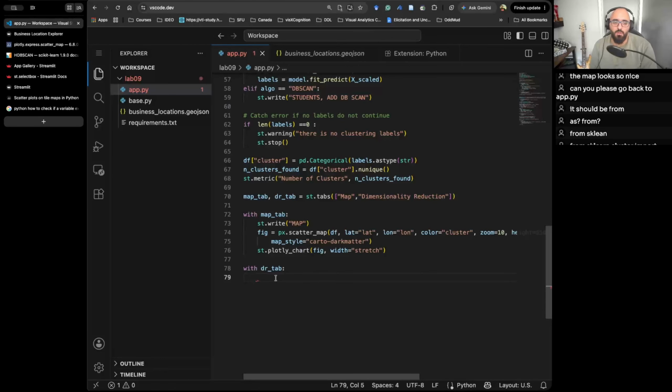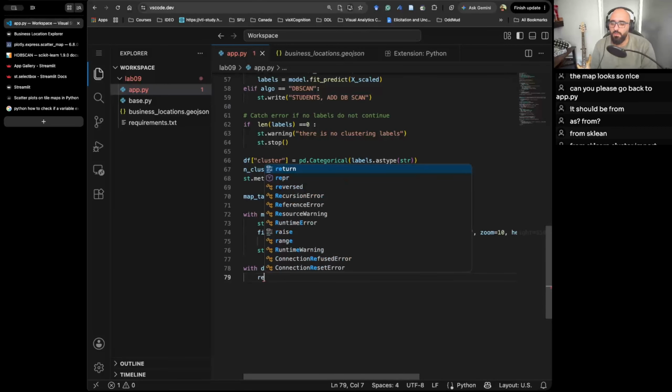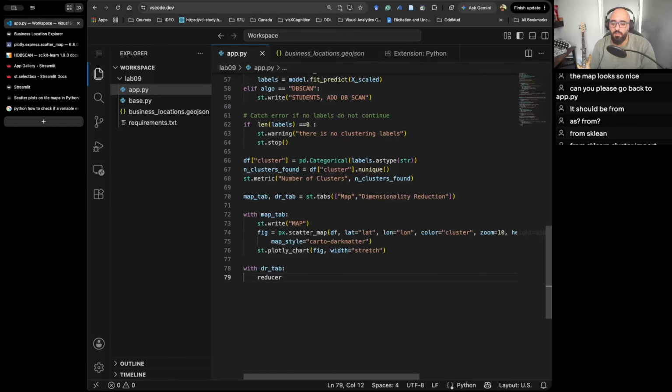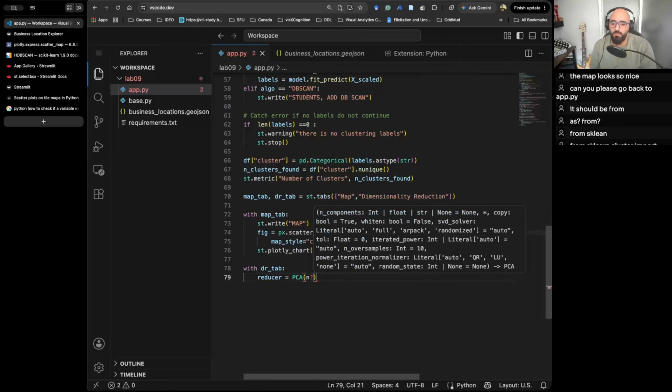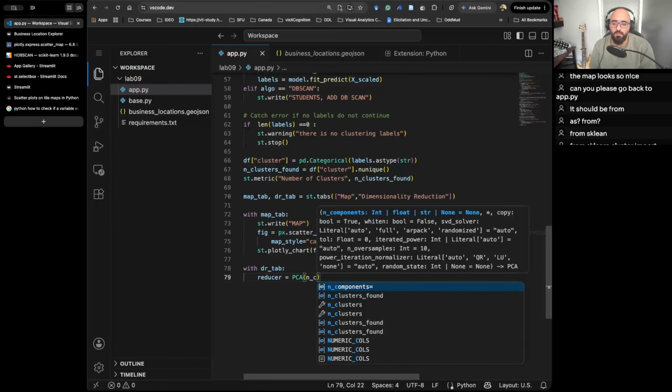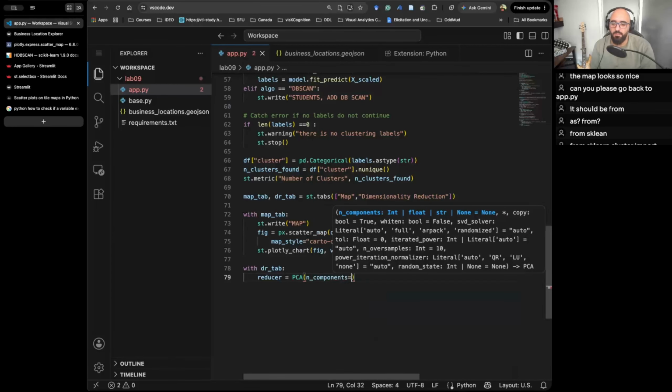So all we need to do, we can say reducer equals PCA. Remember what a reducer does, right? It takes a data set and gets the two, or n, most important components that explain it. You can add a random state.